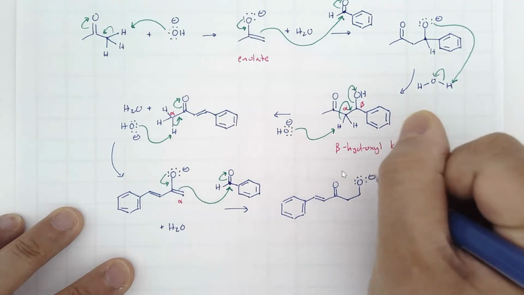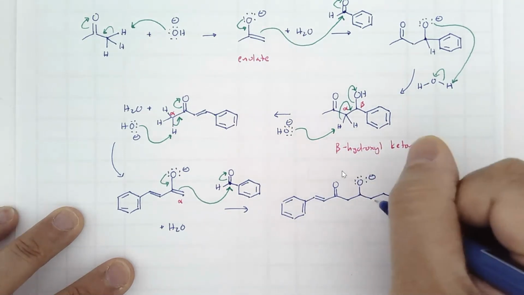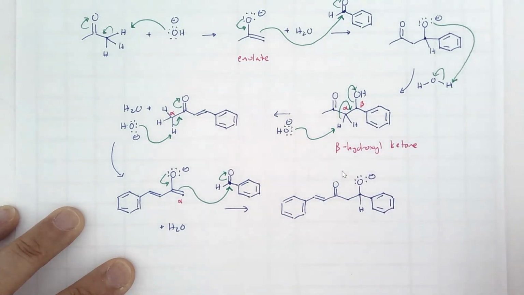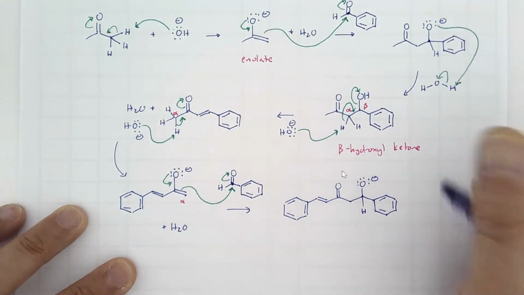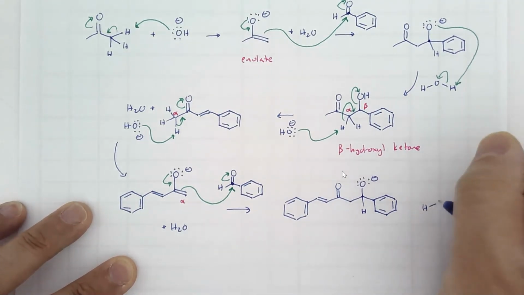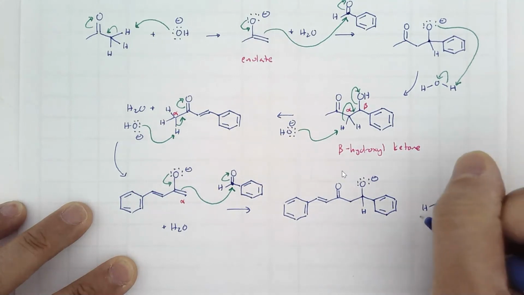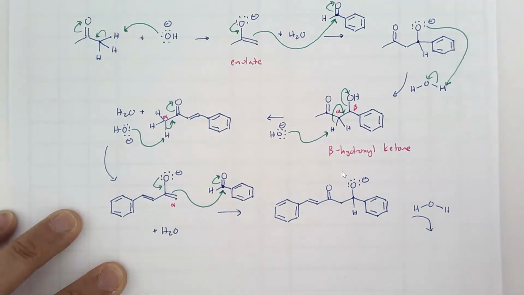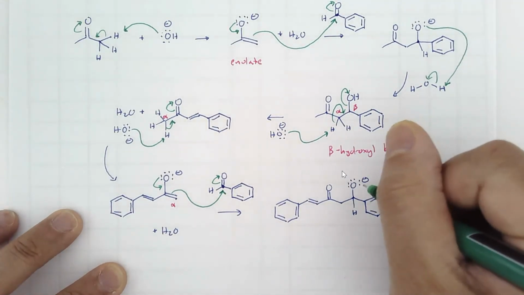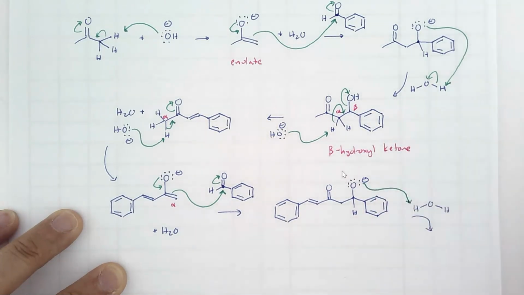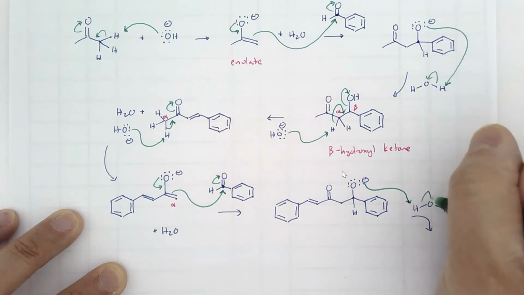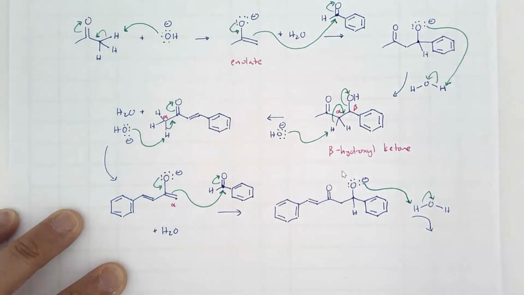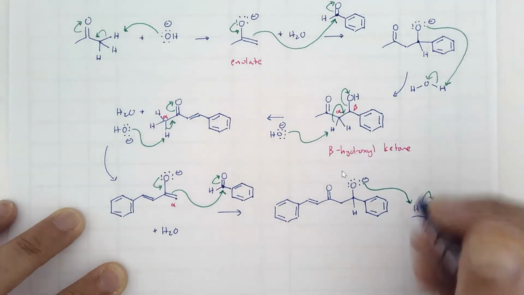Okay, almost there, I think. Remember what happens here? We have to now neutralize, or make that O minus an OH, by protonating it. Let's use water. We didn't make water in the previous step, so we're going to bring it with the arrow. You see the idea here? If an ingredient in a step of the mechanism is not produced in the preceding step, then you introduce it with the arrow.